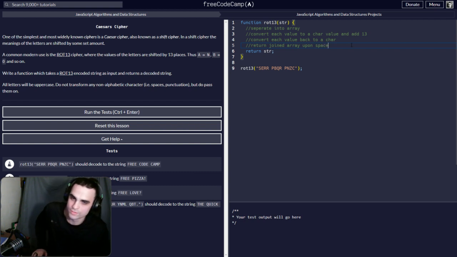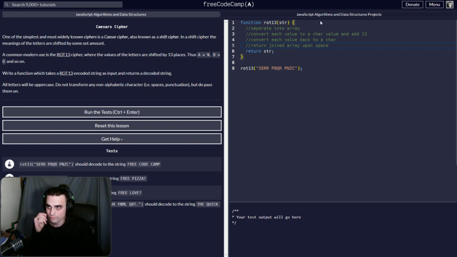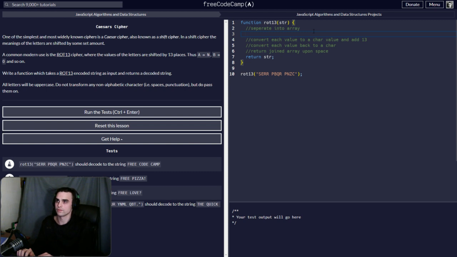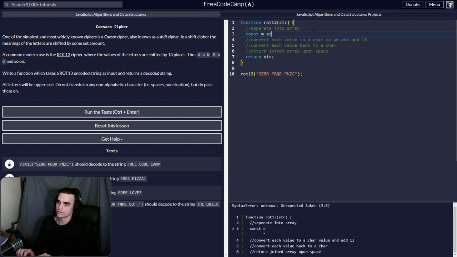Okay, so writing things out like this is called pseudocode. This is just thinking it out, writing code before you actually do it. Separate into array. Okay, so we're going to separate this string into an array. So const string array.